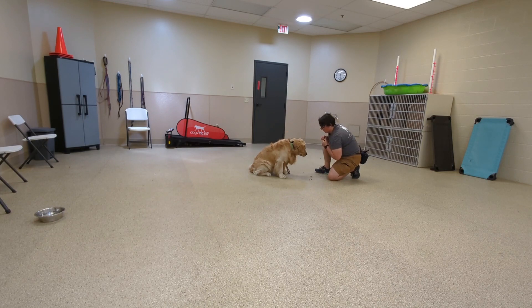Now we work on leave it commands. I will try to get a better video of it on Wednesday of just how pitiful he looks when we do this. The biggest thing with this is that if we learn it with treats and toys, when leave it comes into a situation with other dogs, that behavior is compounded. He knows the muscle memory of it.